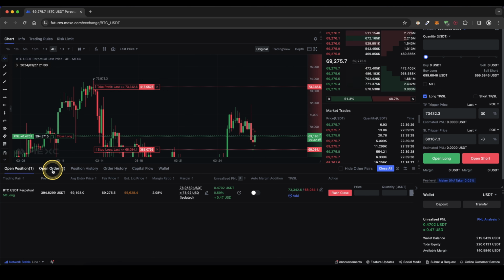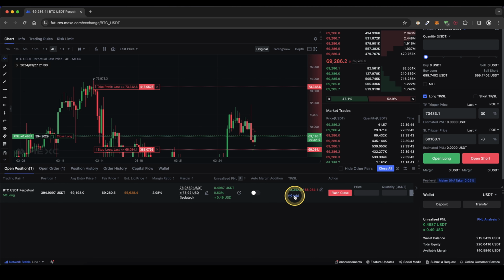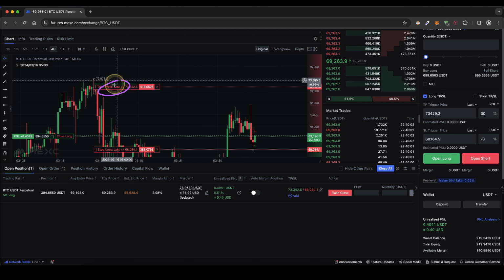You can also see the orders if you go in here, TP and SL. You can see your take profit and stop loss right here. If you add multiple ones, you will see them in here too. You can edit them here as well, or also delete them entirely. Of course, if you go back here to your open position, you can at any time add new ones in here as well. All right, so that's it for your take profit and stop loss.